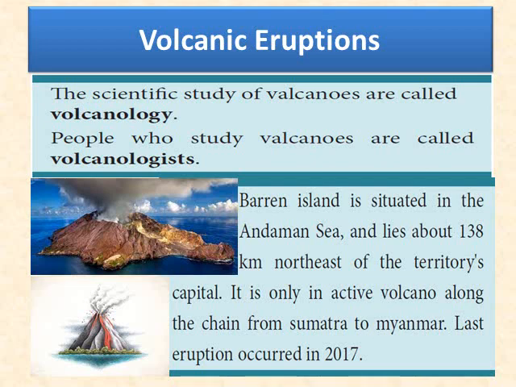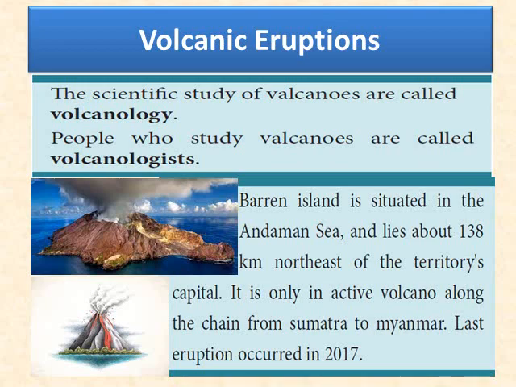Another important island is Barren Island in Andaman and Nicobar. It is the only volcano available in India. The only volcano of India is in the Barren Islands, situated in the Andaman Sea, around 135 kilometers northeast of Port Blair, and is the only active volcano along the chain of volcanoes from Sumatra to Myanmar.